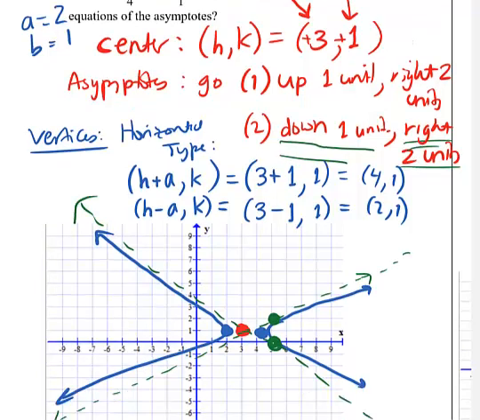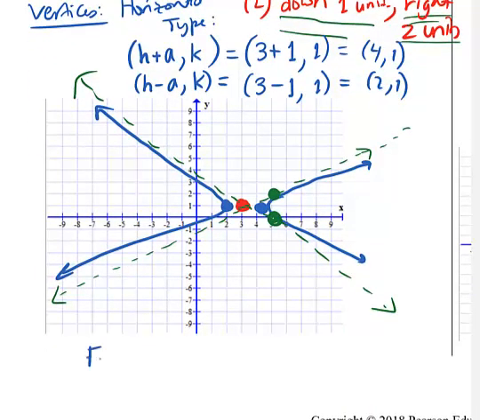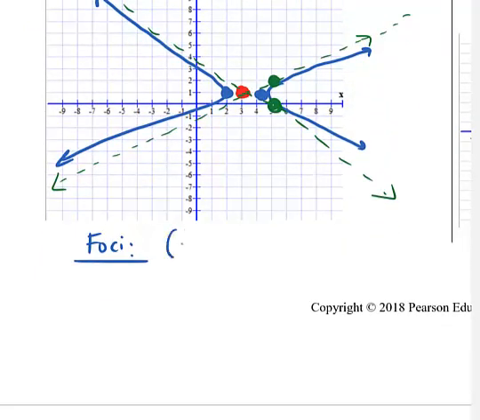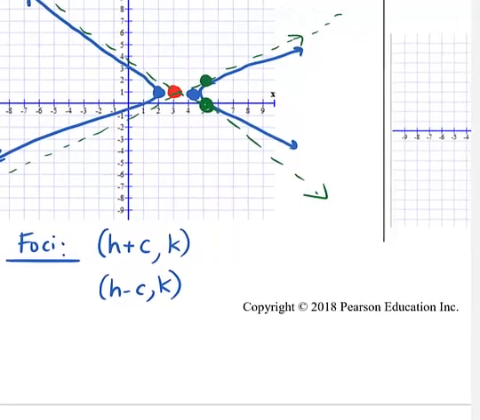All right. And this time the foci, not that I need them for the graph, but again, they want them, should be located in a way similar to the vertex, except instead of being h plus a, comma k, it's h plus c, comma k, and then the other is h minus c, comma k. So notice if you erase the h and the k, it looks a lot like the foci for the previous problems we did. It's just c, comma 0, and negative c, comma 0. But instead of starting at the origin 0, 0, we're starting at h, k, so we have to involve those in the foci as well.